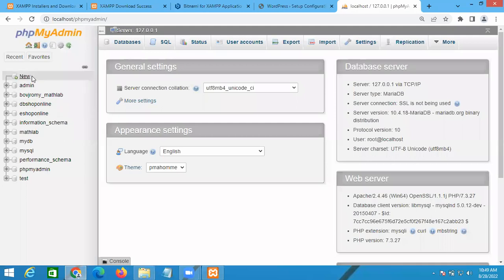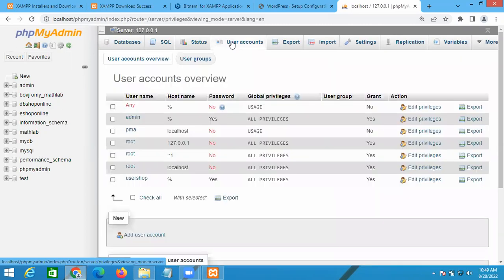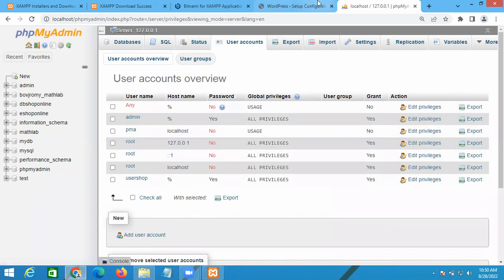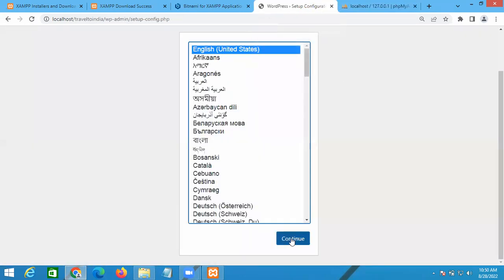In localhost phpMyAdmin, you can create one database which you want to create. Then you can set up a user account if you want to. Otherwise, you can use this one, root. Let me show you.